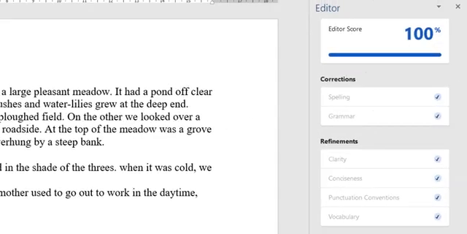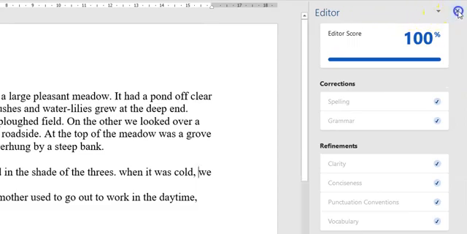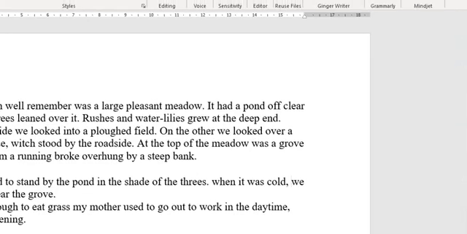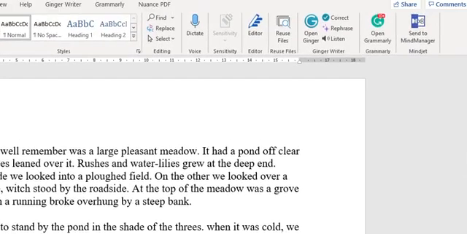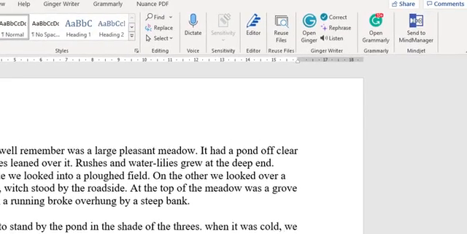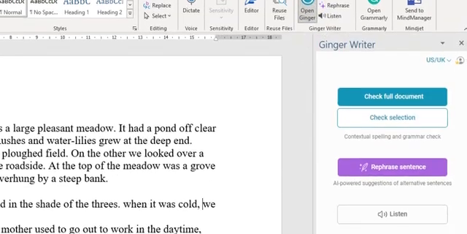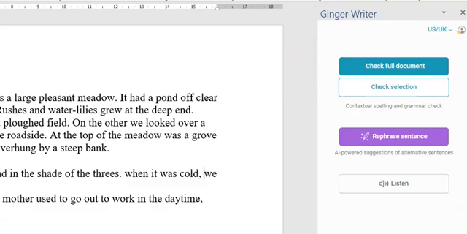Now, I want to move on to the proprietary software as well. So the next grammar checking software that I want to test is the Ginger software. So again, in the Home tab, provided you have it installed on your computer as a plugin with Microsoft Word, if I click that, the sidebar will pop up, and there you are, Ginger Writer.